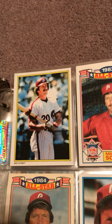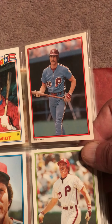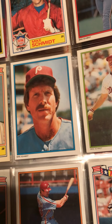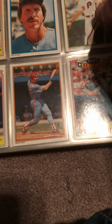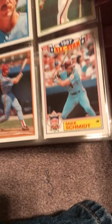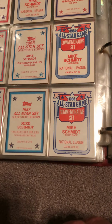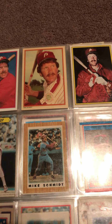Here's Mike Schmidt, insert card. Mike Schmidt, 84. Mike Schmidt, special. Mike Schmidt, check the back. Mike Schmidt, 86, check the back. Even though, just make sure you check these backs. They're different. There's Mike Schmidt. Mike's moving on.